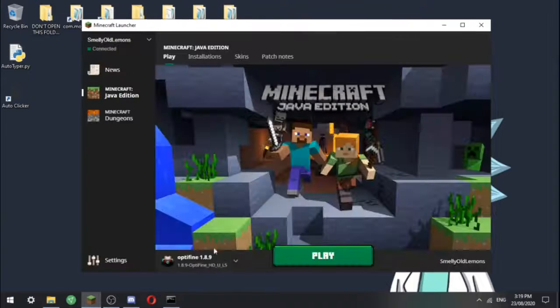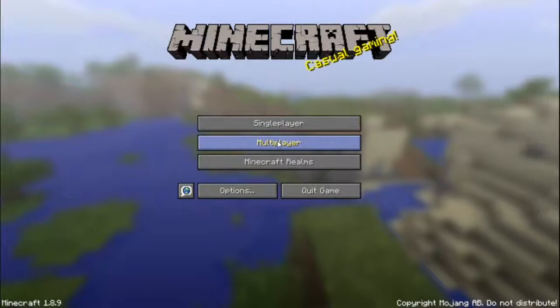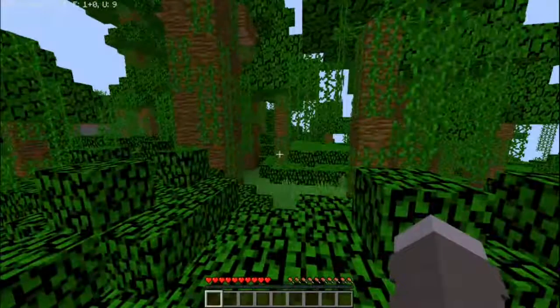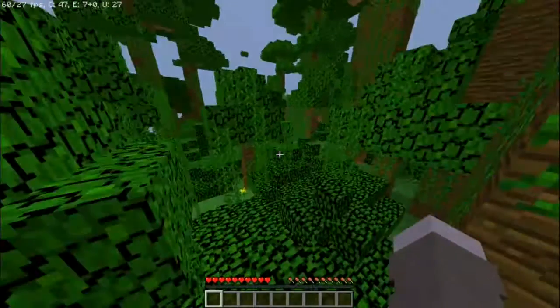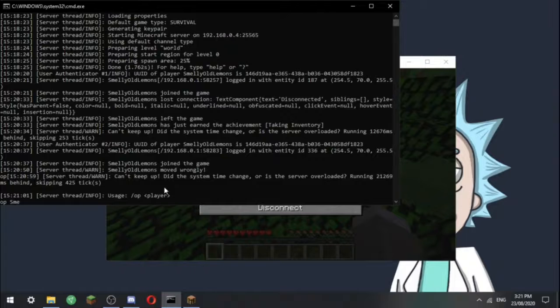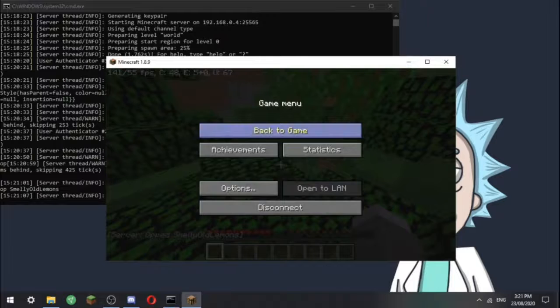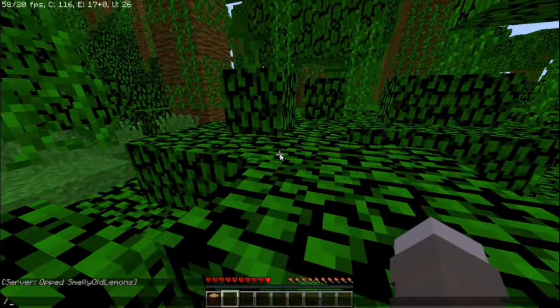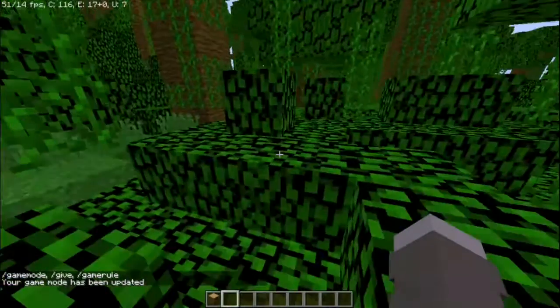Now all you have to do next is open up your game. Now that you've done all the other steps, go to multiplayer. I'm just going to connect. There, you have your very own private Minecraft server. Sadly, you cannot break blocks unless you have operator permissions. So if you would like to op yourself, type op and then your Minecraft username. Go back to your game and you will see in the chat that it says that the server has opped you. Now you should be able to safely break blocks. You can type /gamemode and you can go into creative mode.